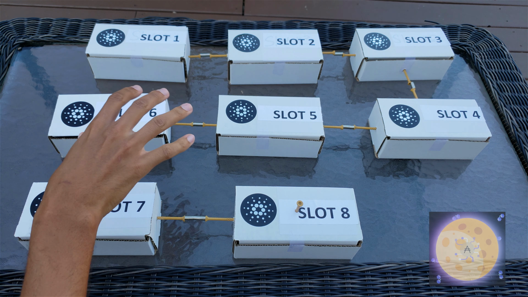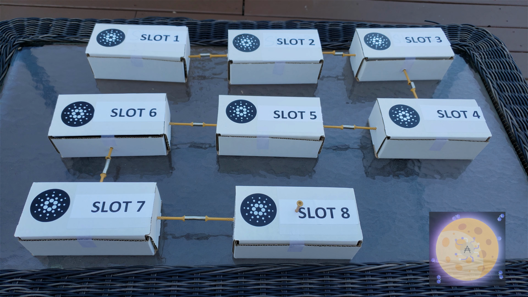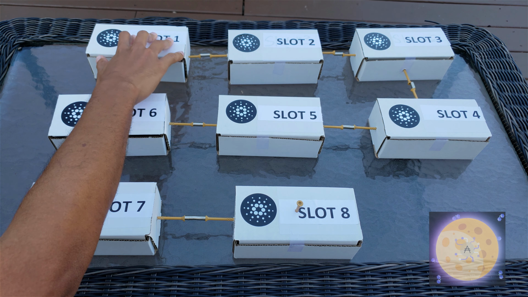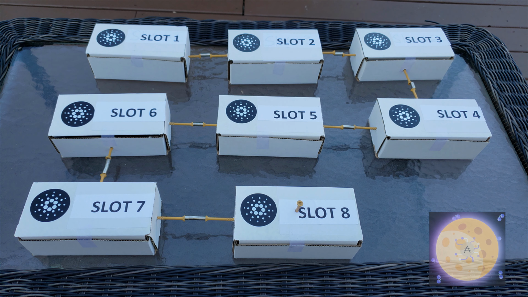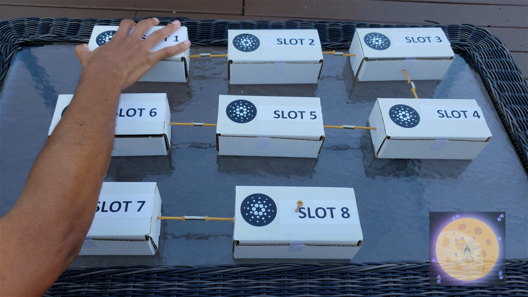Welcome everyone. I have 8 boxes that represent the Cardano blockchain. Obviously, this is a microcosm of what's really going on, but each box is labeled with a slot number. So we have slot numbers 1 through 8, and each slot represents 20 seconds within the Cardano blockchain. So every 20 seconds, a slot is created, and these are all the transactions that are happening within the Cardano ecosystem within a slot. So all transactions within this 20-second period get recorded and stored in this box.